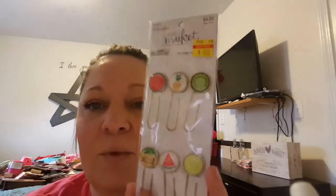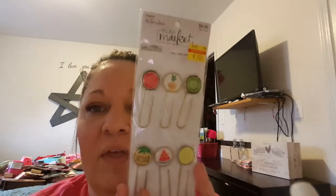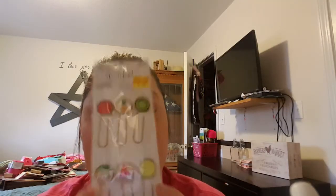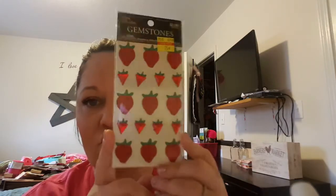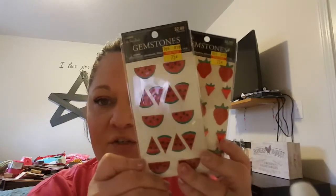I found these planner goodies, and I wish they would have had more of this one, but this was the only one there — the watermelons, the kiwis, and the pineapple with the glasses on it. Like, yes please. I would have bought another pack but they did not have another pack — they had other designs, just not this design. I want one for myself and I want to be able to send little clips out in unloaded envelopes and pocket letters. And then I got these little gemstone strawberries as well as the watermelons. Miss Lorraine had sent me a package of these and I just loved them so much. When I saw them I picked up another pack so I could keep them for myself.